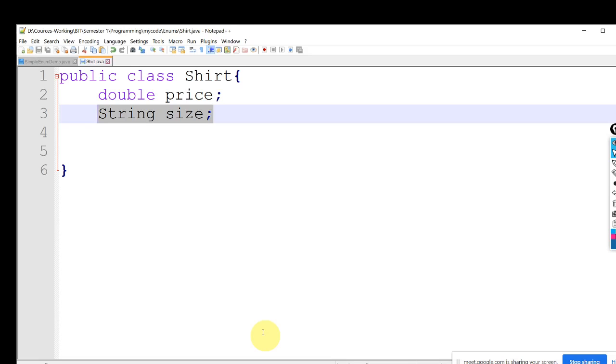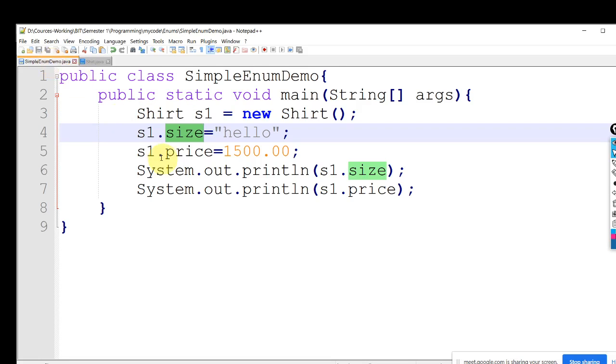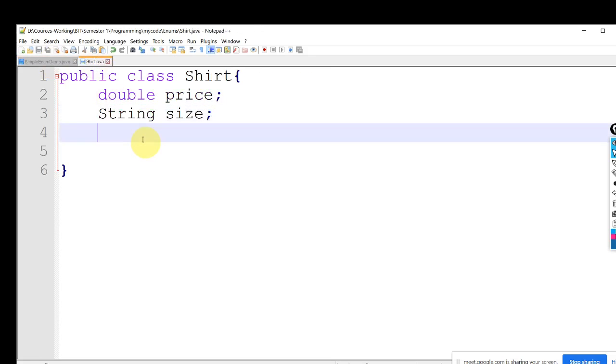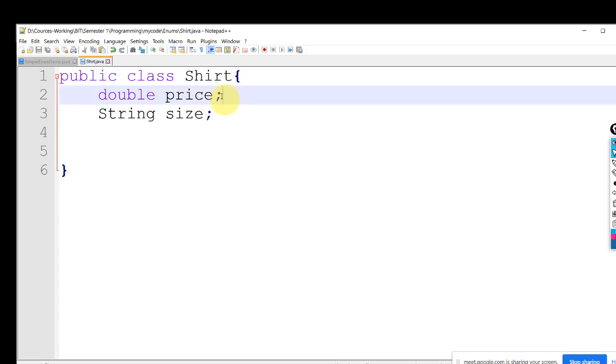Okay, like the size of a shirt or something like that. Right. Now rather than make it a string, let's make it an enumeration. For that you can create the enumeration as a separate class, or you can create it inside the shared class as well. Those are the two options. You can create the enumeration within a class, or as a standalone enumeration as well.